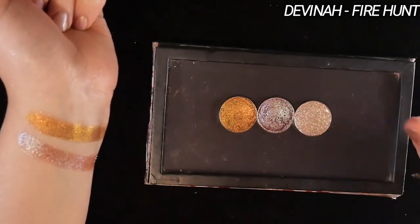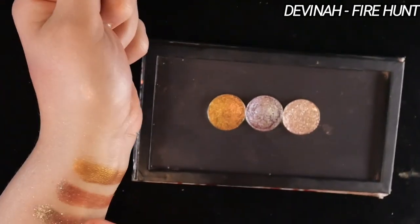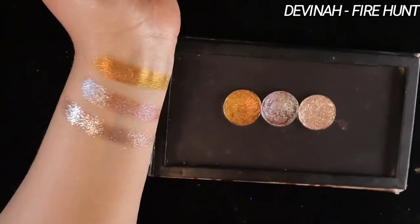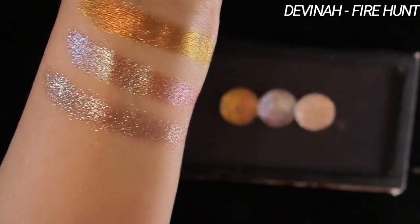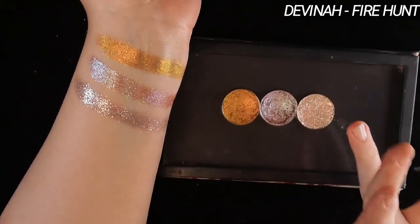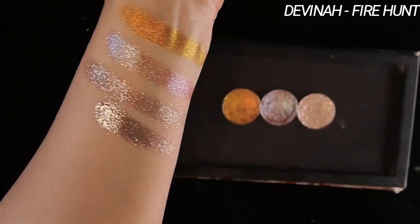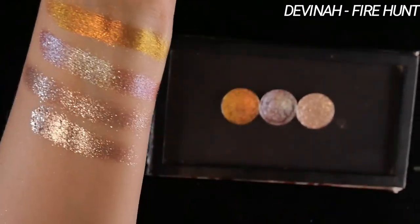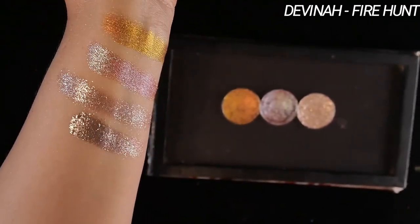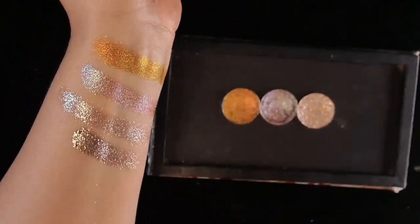Next is Fire Hunt, which is part of their Moonscapes collection. I've had a tumultuous relationship with this one — at first I didn't really like it. See how I take like the tiniest amount when I go to swatch it? Because it is intensely chunky and textured. You really need to use the tiniest amount, unless you want that super thick chunky look. I'm going to apply a thick layer right here — you see how pronounced the difference is? If you want like a wash of sparkles, you can use this for that, and I actually really enjoy the effect, but it does take a little elbow grease. You have to use a tiny amount and gently tap it on with your finger.